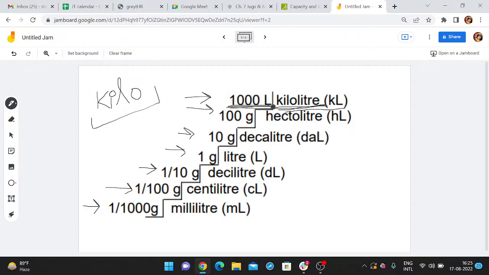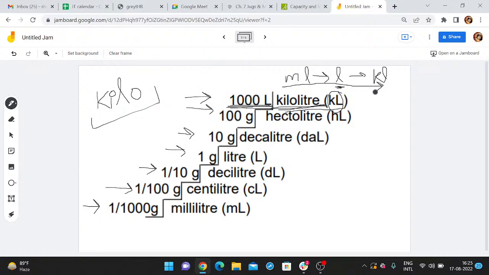So far we have read that 1 liter equals 1000 milliliters. That means if we start from milliliters, this is the smallest. If we take 1000 milliliters, then we will reach 1 liter. That means liter is bigger than milliliter. If we similarly take 1000 liters, then we will get 1 kiloliter, KL, which is written here. Can you all see it here? So again, now we are going towards the higher side.